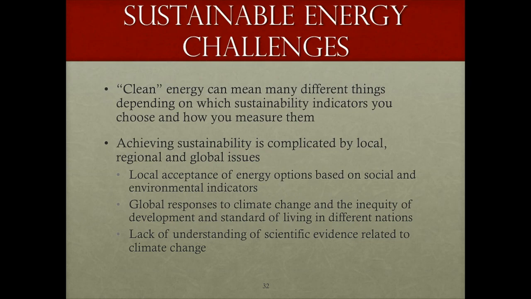All of this material should help you appreciate the many challenges related to assessing sustainable energy. For example, clean energy can mean many different things depending on which sustainability indicators you choose and how you measure them. Achieving sustainability is complicated by local, regional, and global issues, such as local acceptance of energy options based on social and environmental indicators, global responses to climate change and the inequity of development and standard of living in different nations around the world, lack of understanding of scientific evidence related to climate change, and I know you have identified many other challenges through your group discussions as well.